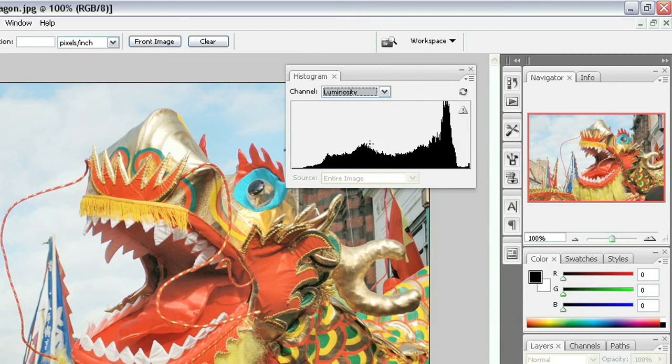Now you'll notice sometimes when you're working here inside of the histogram panel that you're going to get some of these little warning signs here. And what these little warning signs indicate are portions of the image that you are clipping out. For instance, here I'm significantly clipping out the highlights. So it's giving me a little warning over here in the highlight region telling me that I'm losing significant detail in the highlight regions. The same would be true if I darkened up this image significantly. I would be losing several bits of detail in the shadow region, so I would have a warning arrow over here that shows me that I'm losing detail in my shadows.